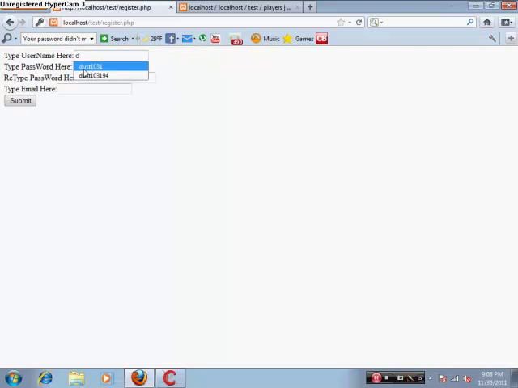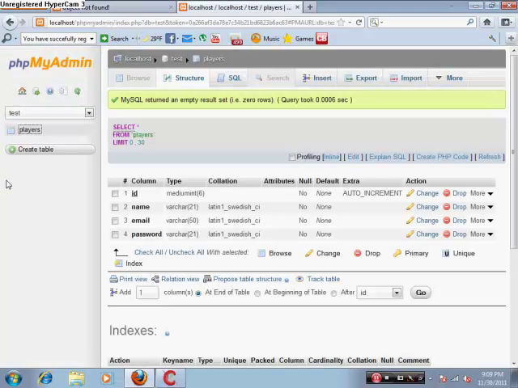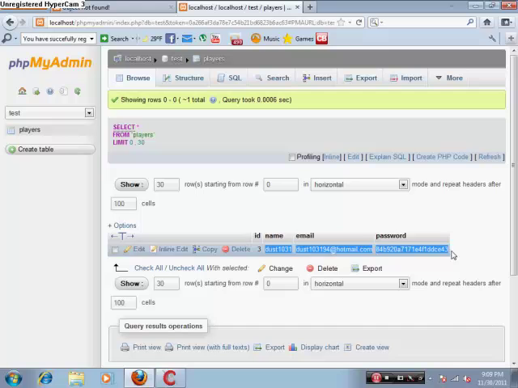Okay, so let me see what happens if I don't type in an email. You didn't enter an email address. So I don't know why the username is not wanting to work right. You are successfully registered. And then if we go on the players, we see we got the name right, the email right, and the password right.